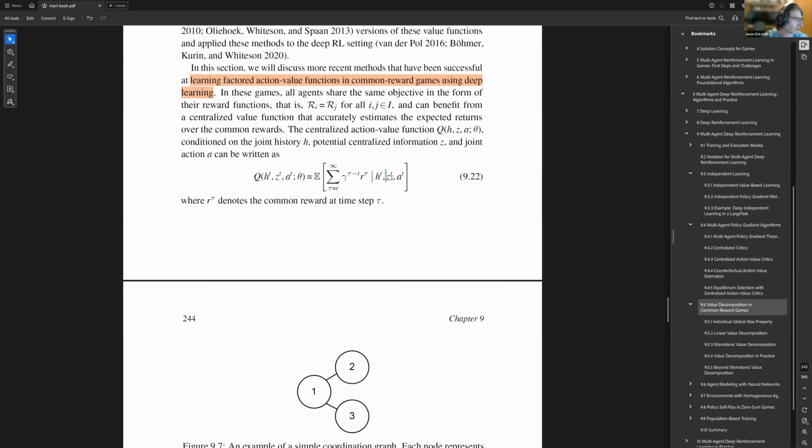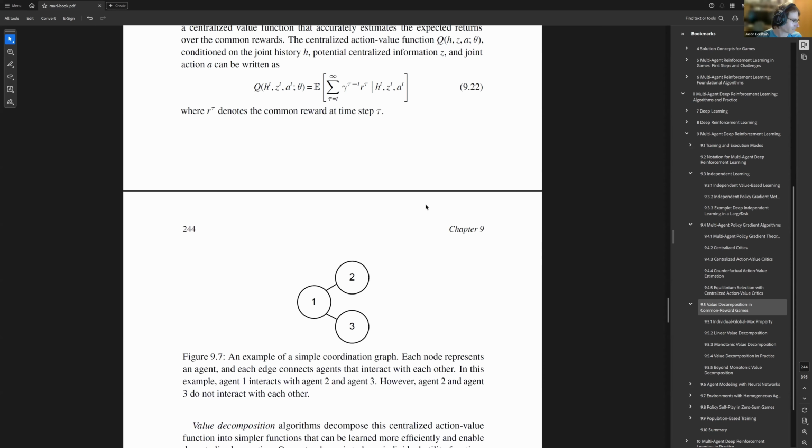Like this could be the state information, but normally in multi-agent problems, because things can depend upon the behavior of other agents in the past and their observations, we normally write functions in terms of this joint observation history and not just the current observation or the current state of the problem.